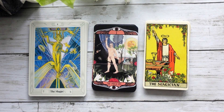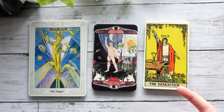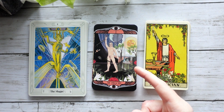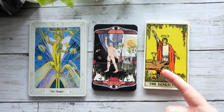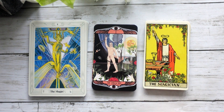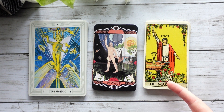Here we have our Magician, and again this Magician feels more in alignment with the Rider-Waite-Smith. I was seeing this as I worked through this deck — the Major Arcana in some ways more closely aligns with the Rider-Waite-Smith than it does with the Thoth Tarot. We have all of the things floating around him, but then we also have things on the table. It's kind of almost like a hybrid between the two — the tools up in the air as we see in the Magus in the Thoth, but also all the other tools on the table like in the Magician. It leans more toward the Waite-Smith.